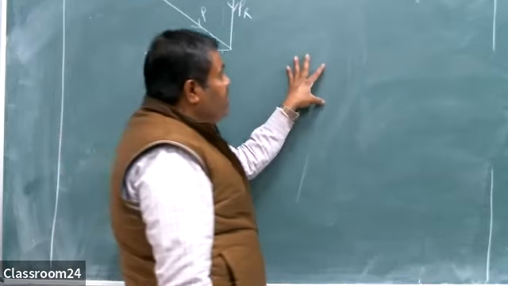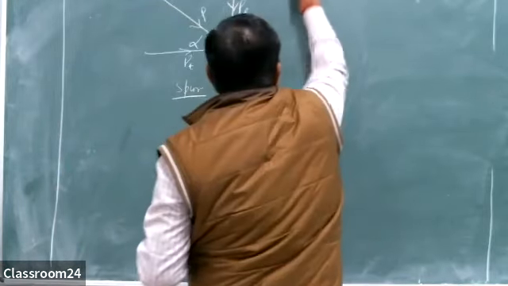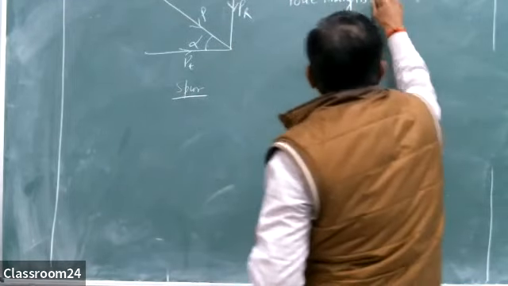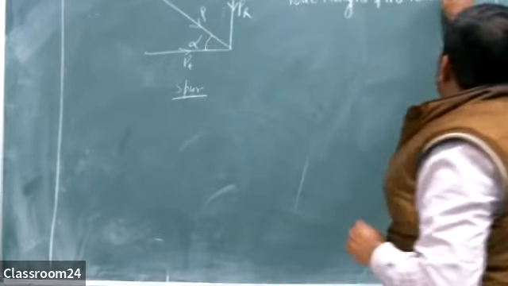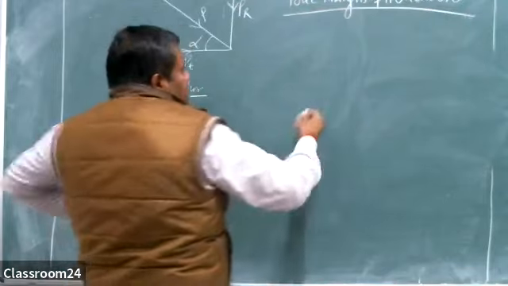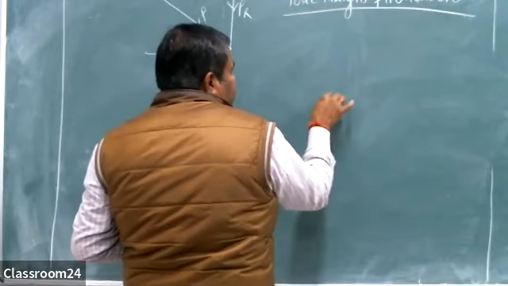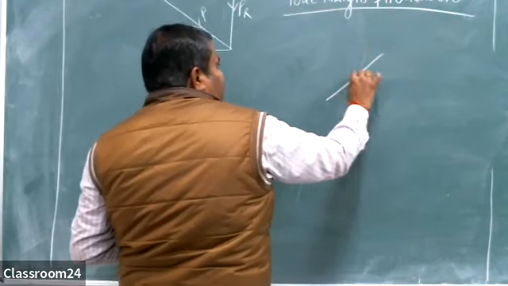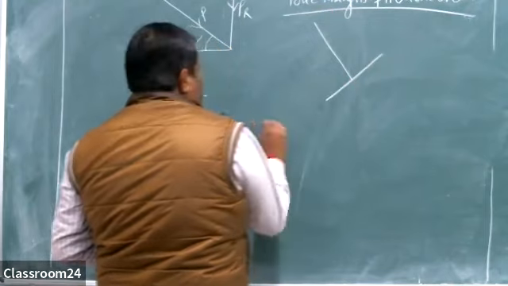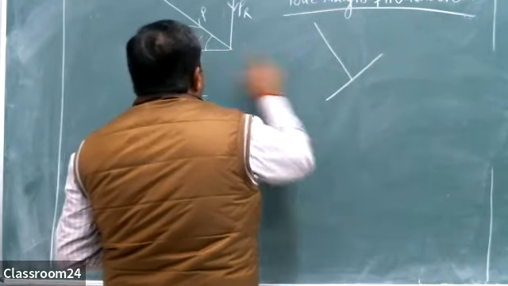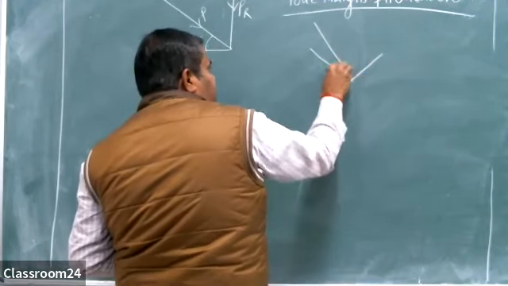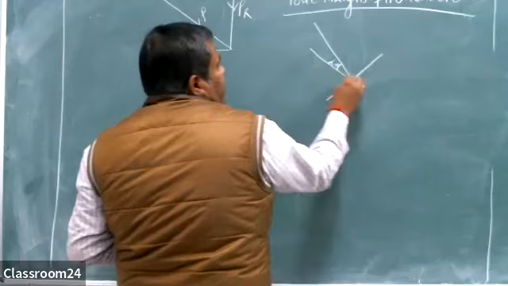Now I am coming to the force analysis of helical gear. So the topic is force analysis of helical gear. So in case of helical gear, teeth is inclined. So this is the teeth. This is inclined. So it is making some angle alpha n. Here is the angle alpha, but here the angle is alpha n. So I am giving this angle as alpha n.